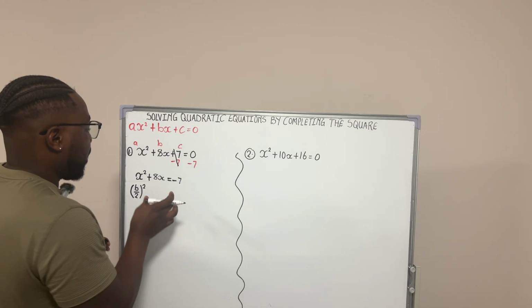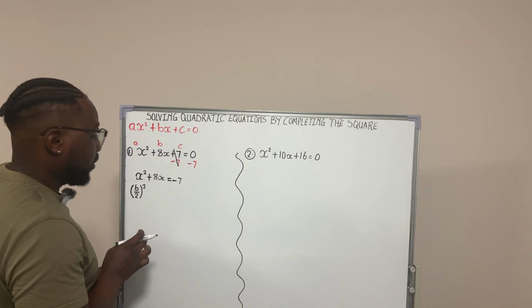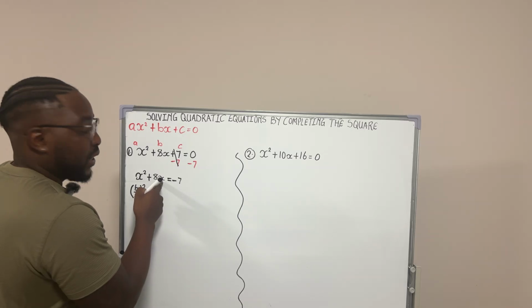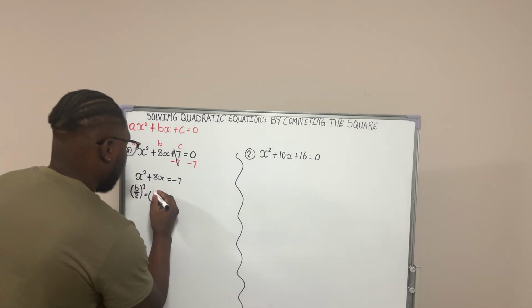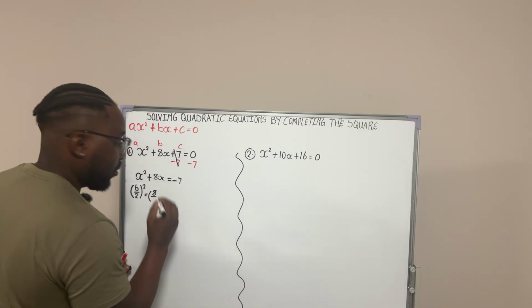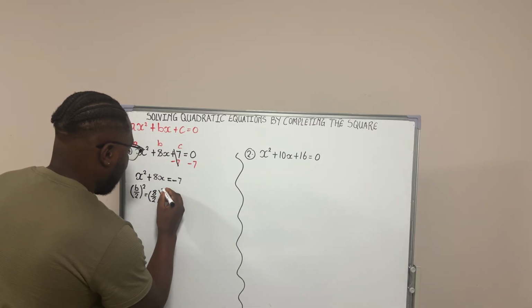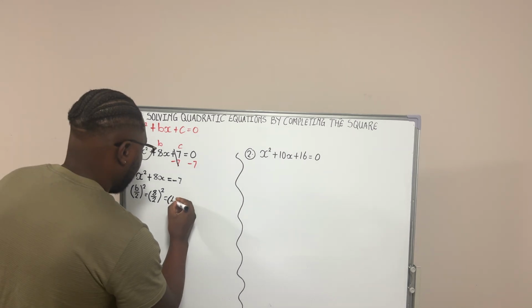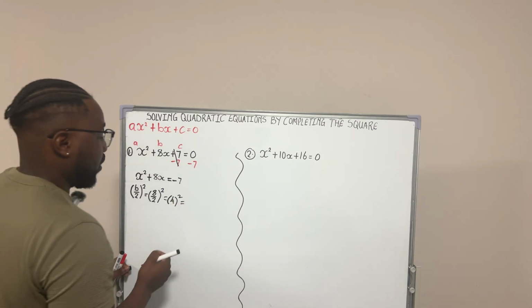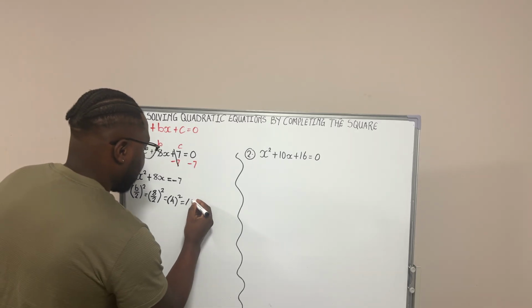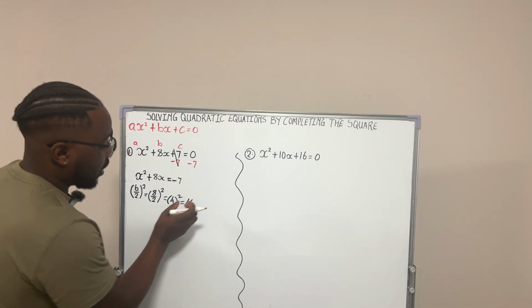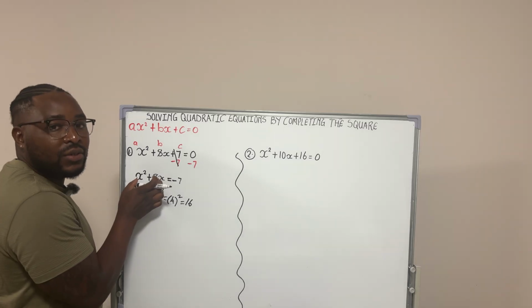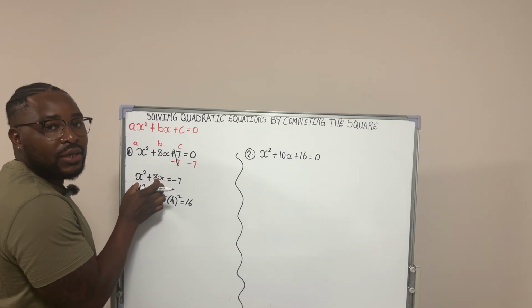Now let's get back to this equation. What is the coefficient of x? It's 8. So let's bring our 8 there, and then we take the half and then we square it. 8 divided by 2 is 4. Square that, and 4 by 4 is 16. Now we have this number that we can add to this expression and subtract without changing the value of the expression. So let us do that.